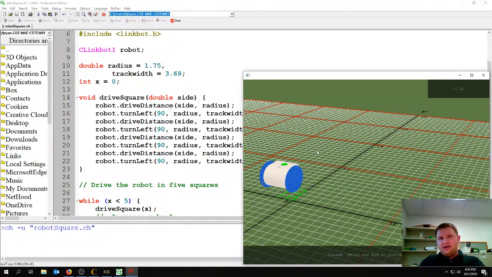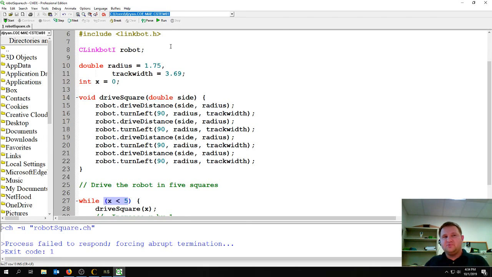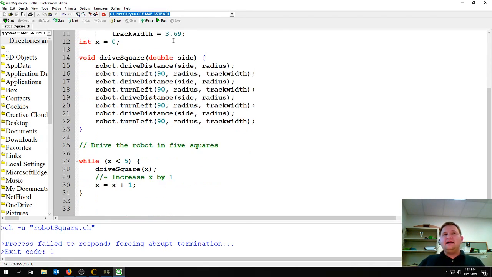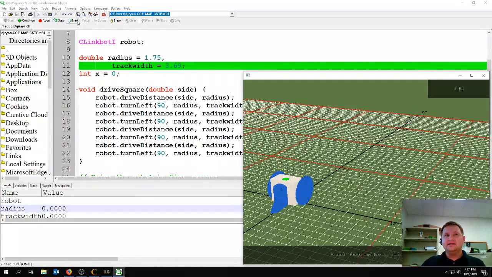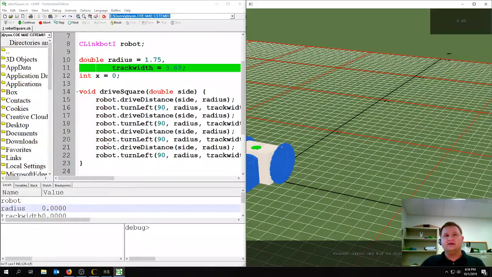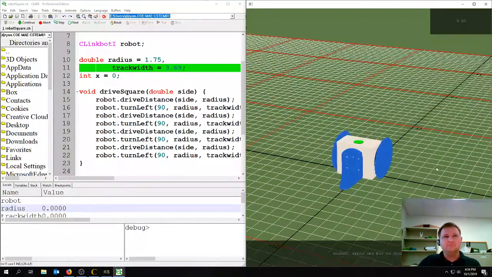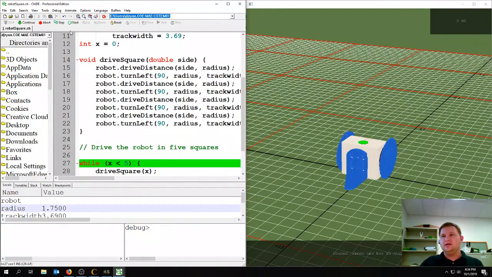So I'm going to go ahead and pause this and close my simulator so that it stops the program, because I don't need to actually show driving in a square 5 times. Now, if I were to click on the next button, this is going to start my debugger like we saw before, and I can click next to start the simulator. I'm going to once again drag it off to the side so that you can see here. And I'm just going to keep clicking next a few times until I get to my loop.